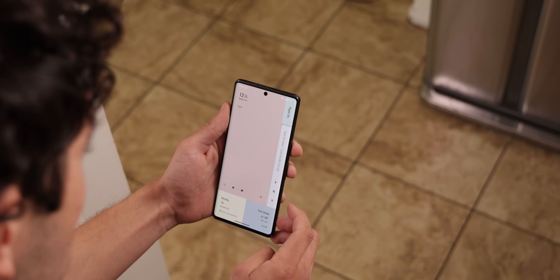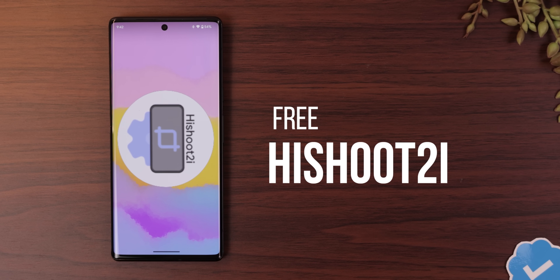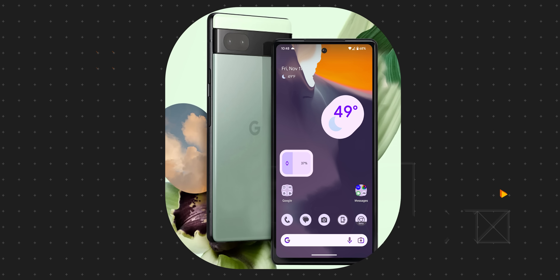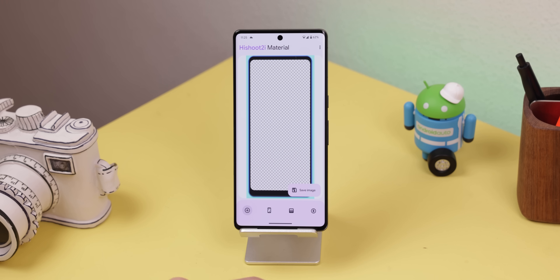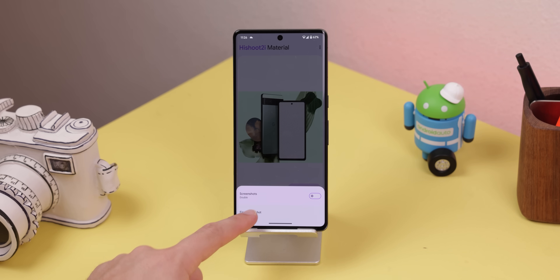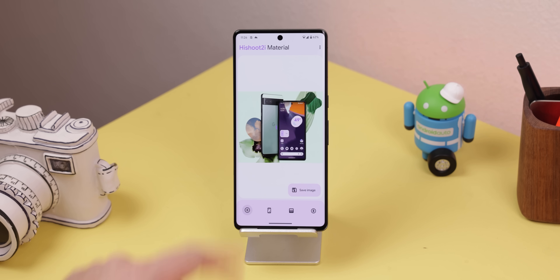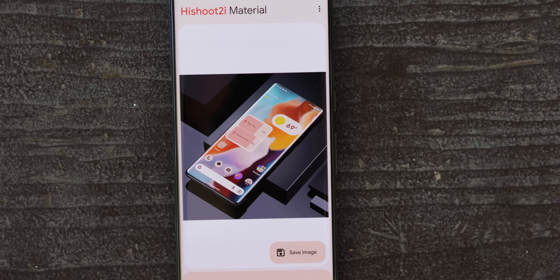Whenever you create a beautiful looking home screen and want to share it on your socials, don't use a basic screenshot. Instead, turn it into a masterpiece and then share it. HiShoot 2i is the best app that lets you do this. You can put your screenshot into any of their smartphone frame templates, which can be found on their Telegram channel, HiShoot Templates. Download and install any template you like, then go into the HiShoot 2i app, open the second tab, select change, and tap on the template you downloaded. Then go back, tap on the first tab, hit first screenshot, select your screenshot, and hit save image to download it onto your phone. It looks like a professional did it since the phone can be at an angle, there's screen glare, or the background can be really eye-catching.